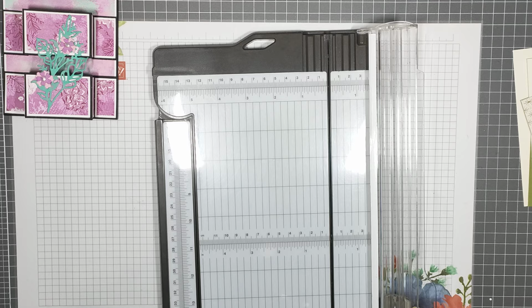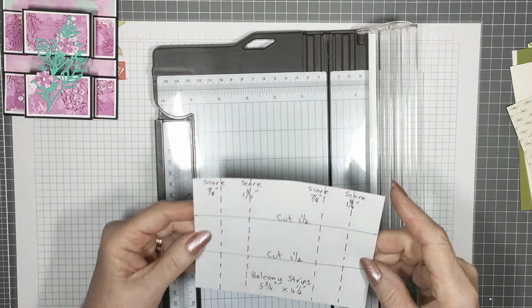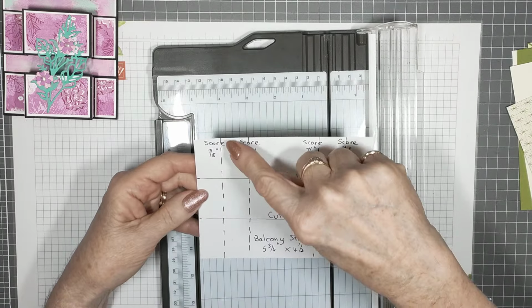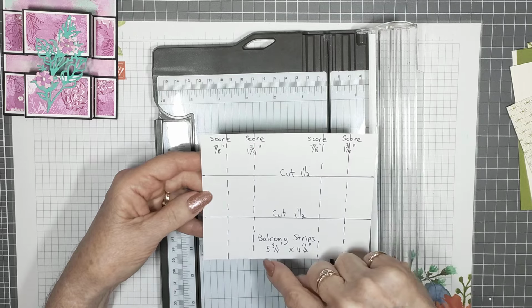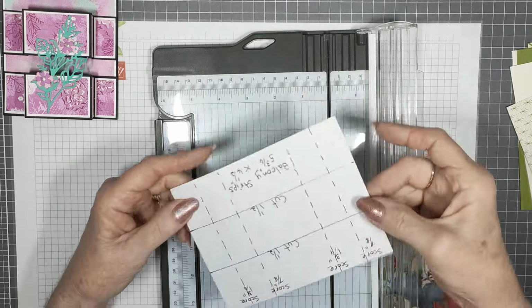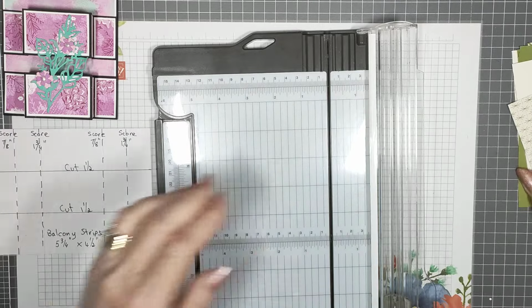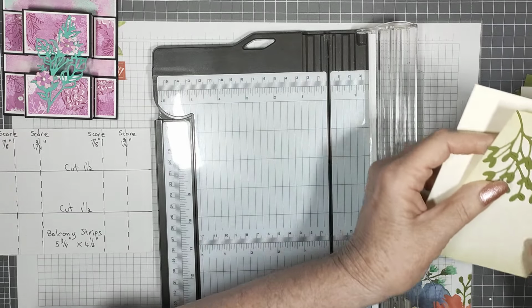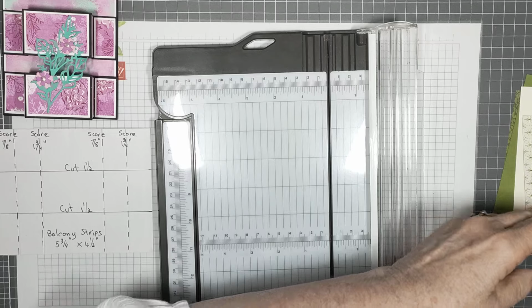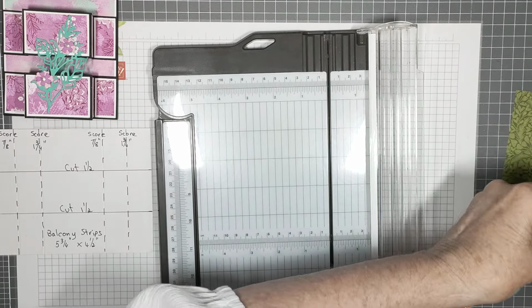That's just in half for your base at 4 inches. Now we shall score this, and I'll show you the little templates I did. This is the balcony strips. So first of all, I'm going to score, and they're even scoring. I'm going to score at 7/8 and 1 3/4, and then rotate it and do 7/8 and 1 3/4. So we'll put those 2 aside there for the card. Leave those aside for a minute.